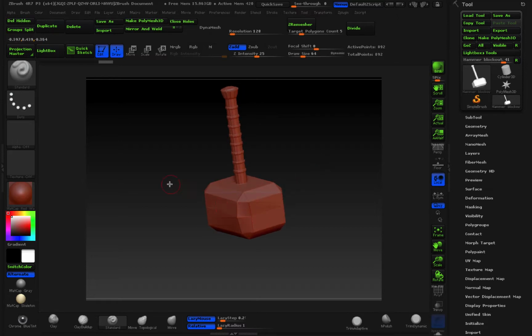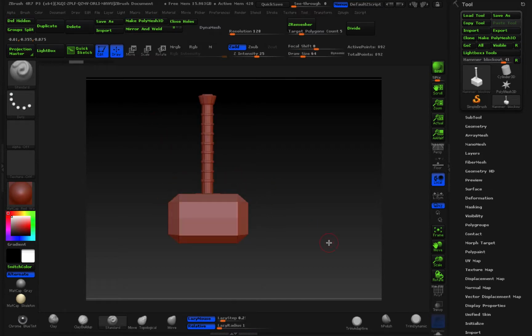Like right now I'm sculpting, but there's not enough geometry to actually sculpt properly, so that's not good, but we're going to do some stuff to change that. Also, you might hear my fan going off because I'm using a laptop right now, so the fan starts going off when I start ZBrush, but it can handle it.